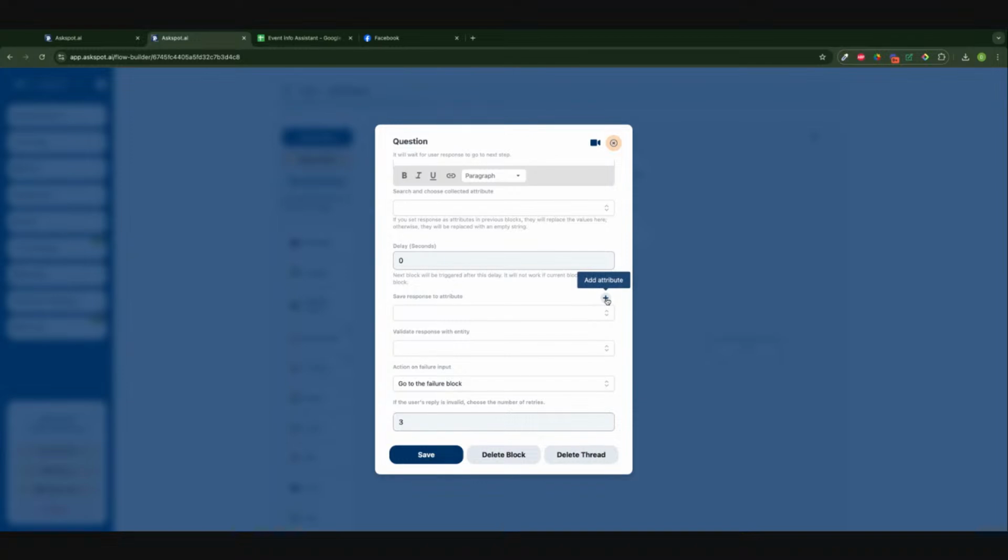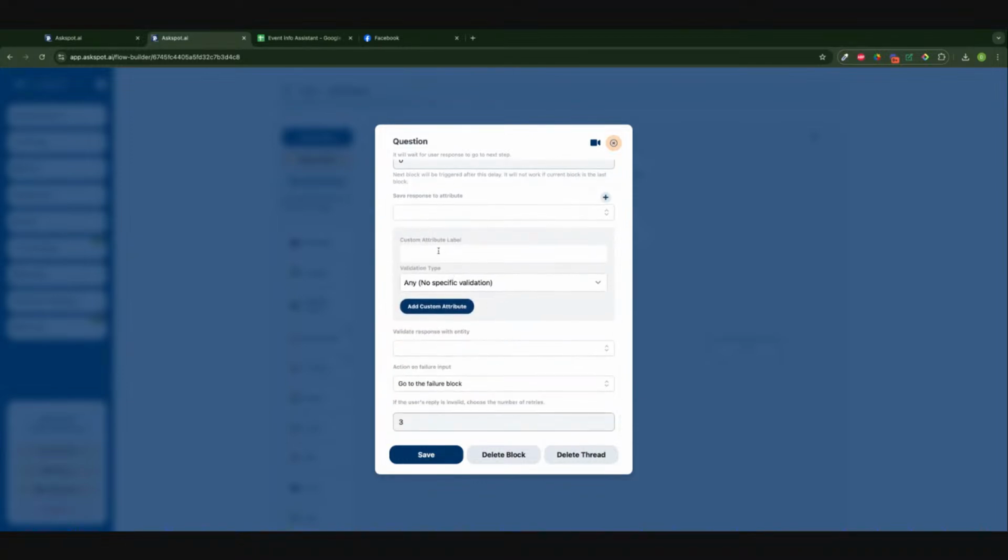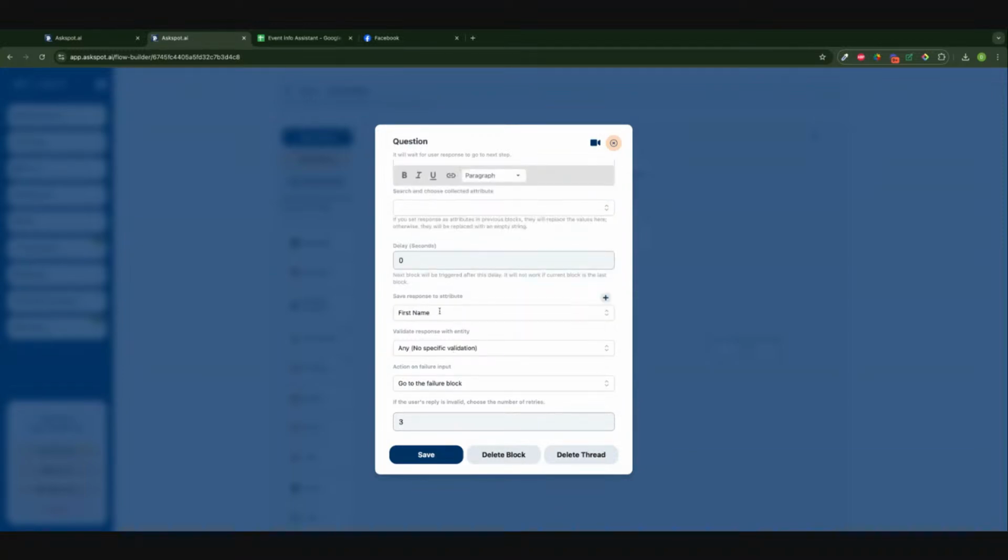If you click the plus sign here, it opens up this option where you can type in something like first name, right? So type in first name here, and then you can also choose validation. We don't really need validation here because we're not looking to validate a valid email or a number. So we'll just choose no validation, and then we'll add that. And boom. Now when they answer this question, whatever answer they give will be saved to this custom field called first name. And you'll see where this comes into play when we show you how to export all this data out of AskSpot and into something like a Google Sheet, right?